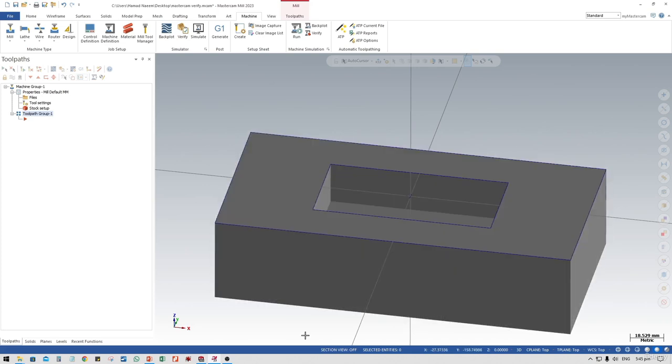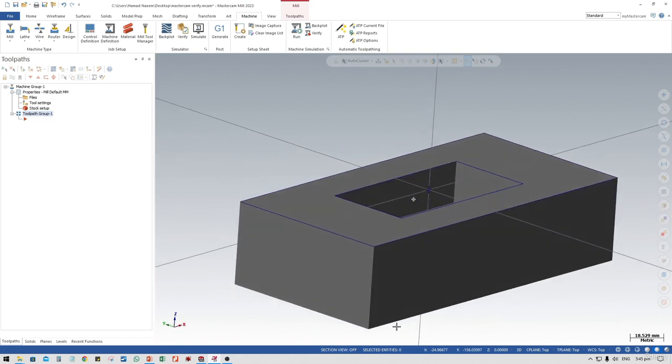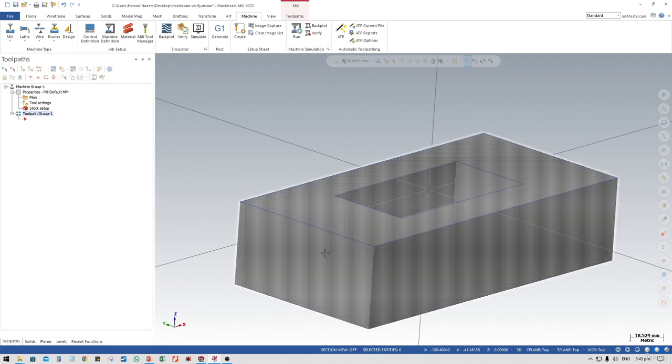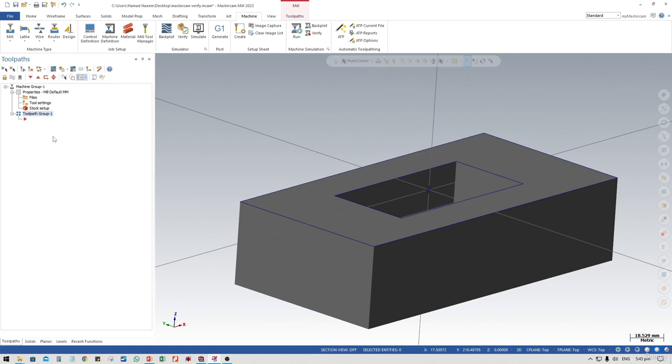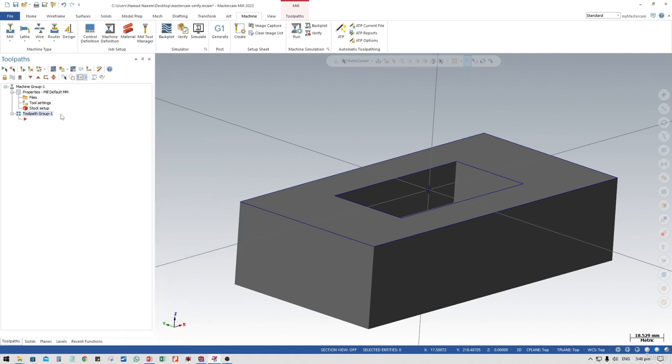What we're going to do is test the simulator using Mastercam Verify and Verify Adjustments. The purpose of Verify Adjustments is to get to know how much of our cutting tool will get into our workpiece and cut down the material. Some cutting tools have different specifications. Let me show you. I'm going to apply the pocket here.